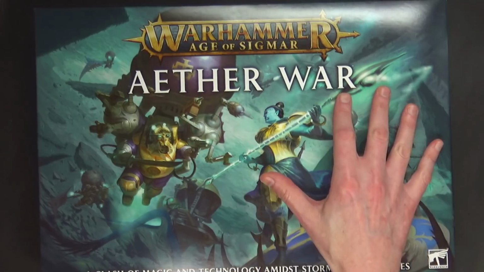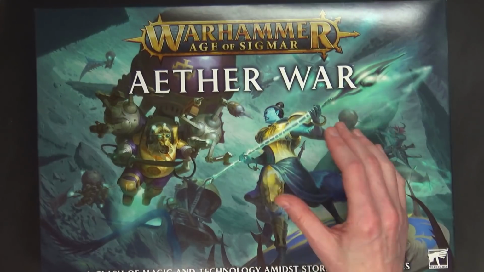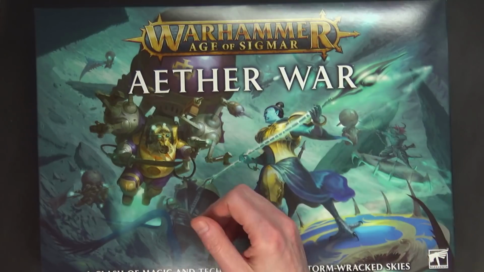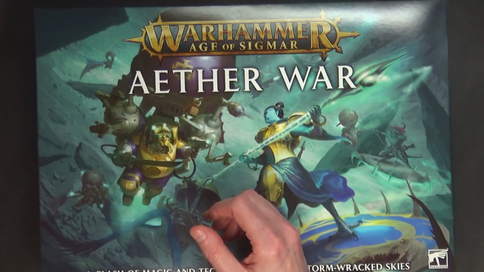So this particular box set is $185, down from $195 for the Feast of Bones, which came out recently. And of course, that is up from $160, which was the price of every other Age of Sigmar box set in 2019. So a little give and take there, and we'll talk about values here in a second.